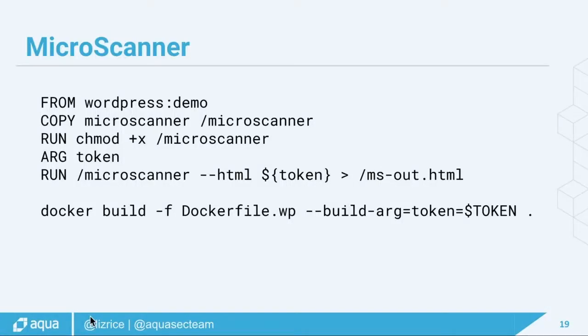So I've talked a bit about how I think you should really be doing vulnerability scanning, and I'm going to introduce Microscanner here, which is a free version of the commercial vulnerability scanner that Aqua provides. So you can all go out and run Microscanner on Monday morning when you go back to the office. And again, like the static analysis tool that I showed, we can build this into the Docker build process and fail if we find a high severity issue.